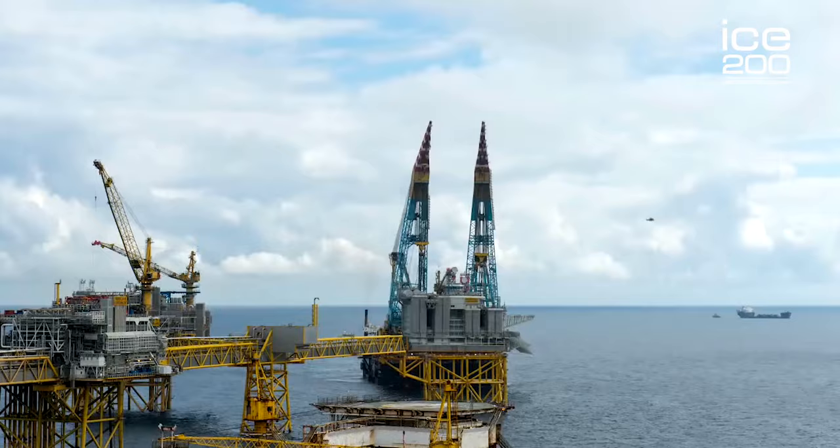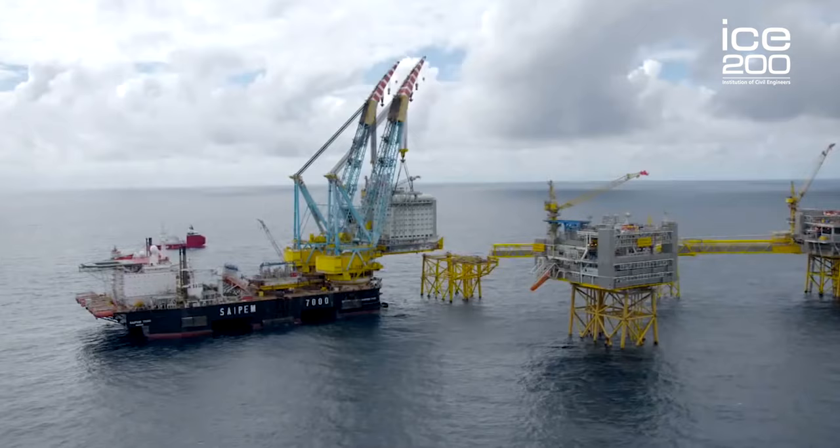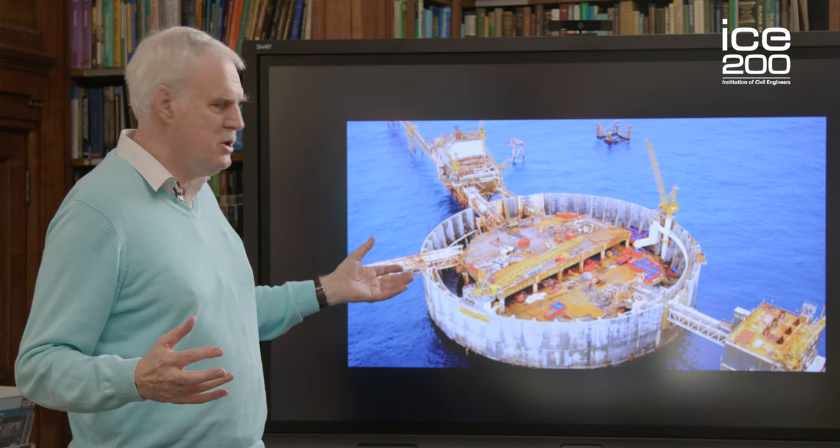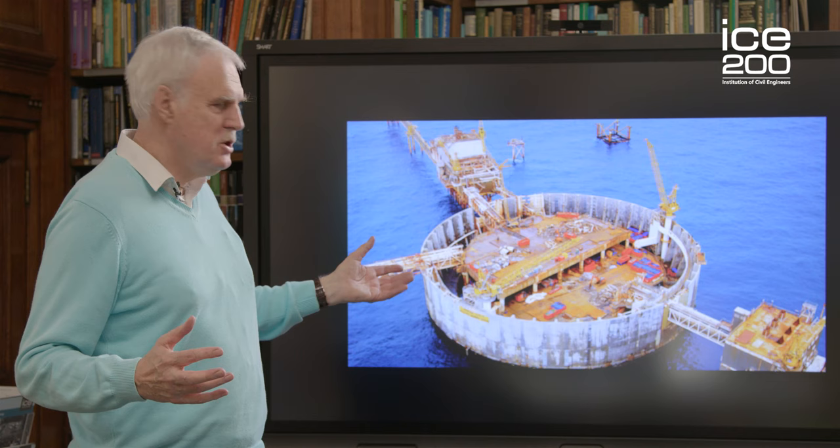Civil engineering, in my view, is one of the most creative disciplines — like other branches of engineering. It's not the arts, it's not the theater, but this is stuff which was not there before; somebody has to do it. For young people thinking about civil engineering, all I can say is there's a terrific opportunity. We will continue doing infrastructure projects for the benefit of everybody, and occasionally a project like this comes along that is tremendous to get involved in from the beginning.